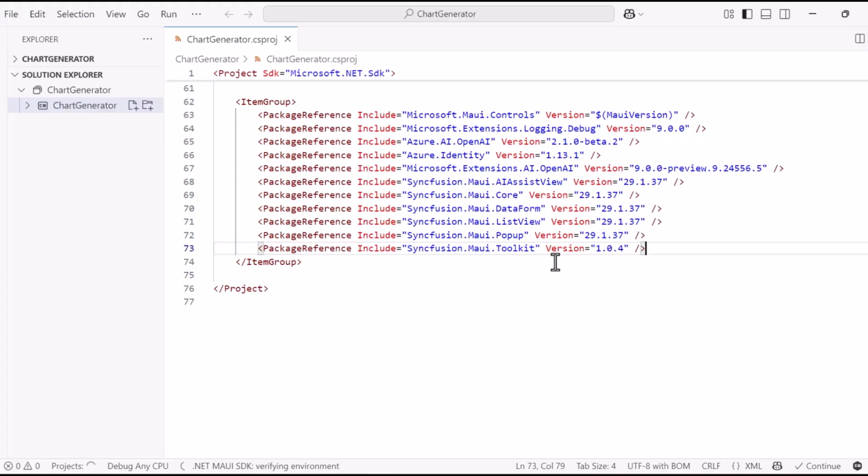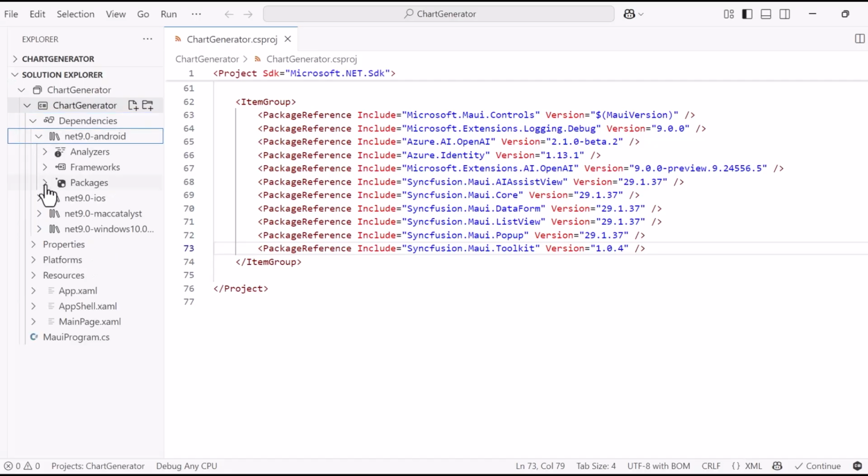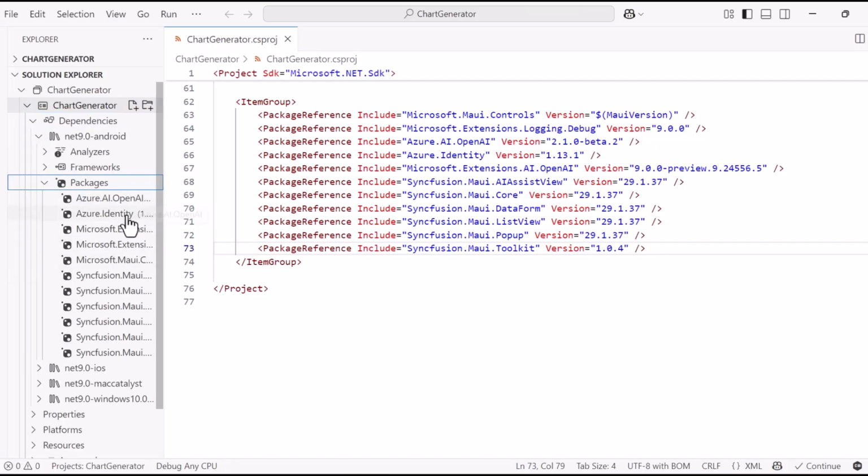The project has been saved, and let's wait for the dependencies to be restored. Now let's check whether the dependencies have been successfully restored. We'll open the packages folder. Yes, they have been restored successfully, as you can see on the screen.